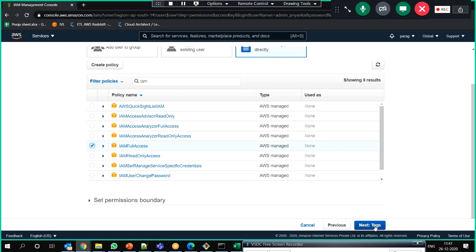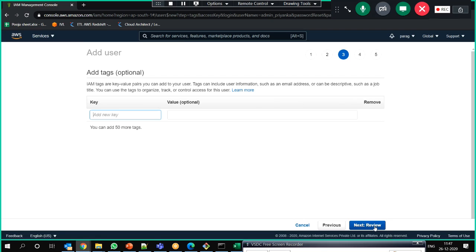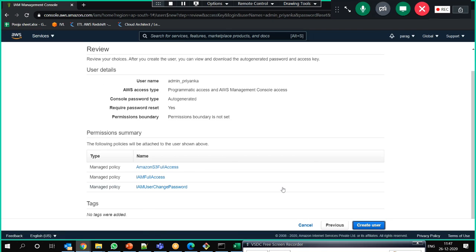Does it make sense? Okay, Ankit, it is clear now why we are attaching multiple policies. I can give an S3 policy, I can give an IAM policy.